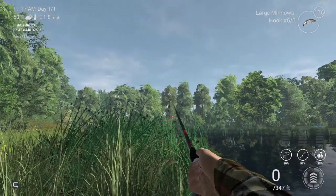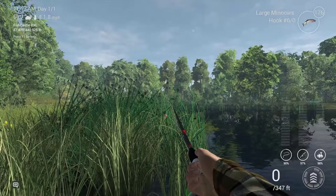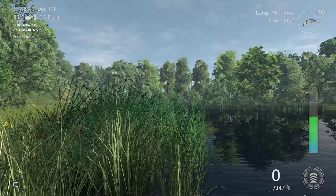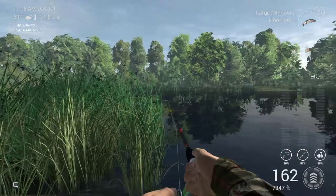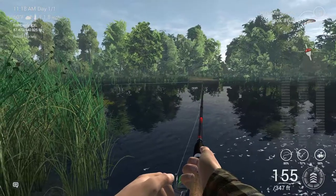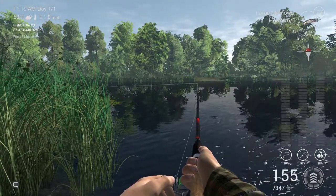1, 2, 3, 4. That little darker coloured one with a light one next to it. And that darker coloured one's where we're going to aim at. And we're going to cast as far as we can. Not perfect cast. We're going to leave it out there. And we should be around 155. Good. I'm going to leave that there a minute and wait and see if we get a bite, guys.